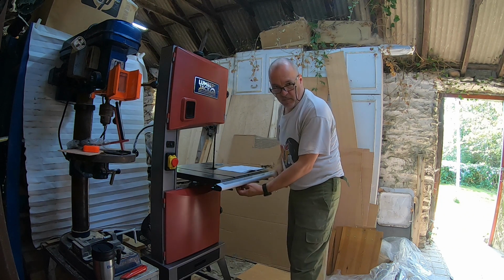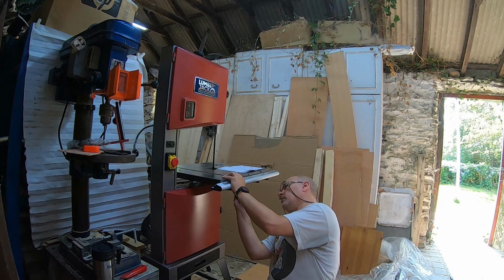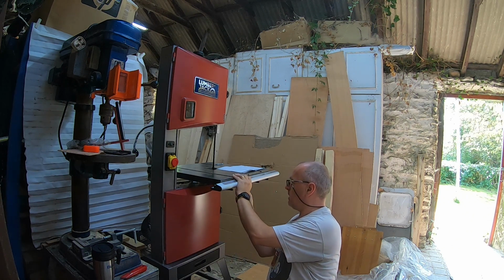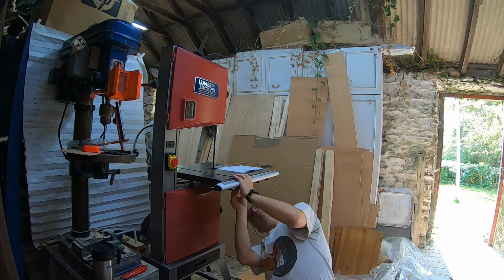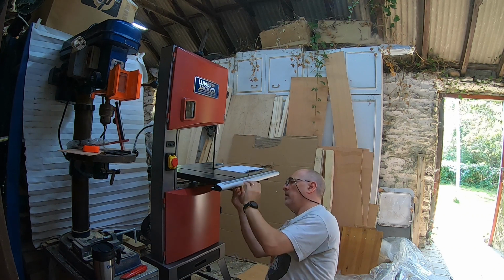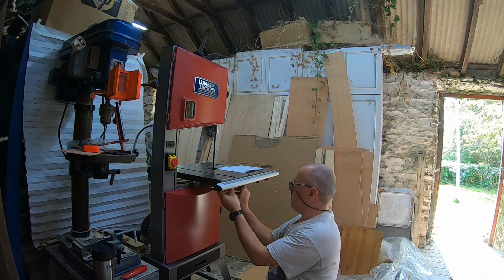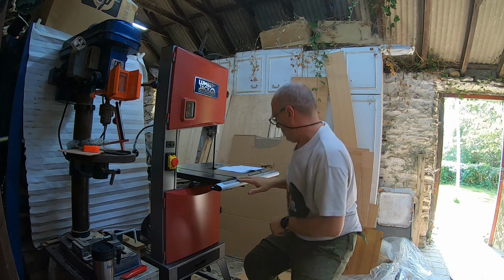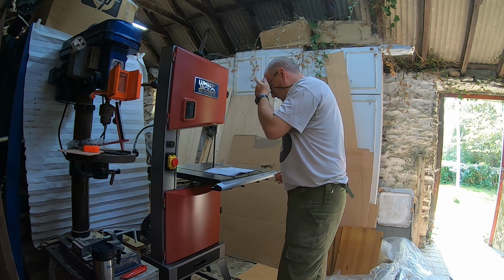Okay, there's a fair amount of movement one way and the other, deliberately. I'm going to need to work out where exactly that should be, because there's a scale on top of here, so that you can slide the fence along if you know you want to take a 5mm cut or whatever. So as part of the tuning, I'll need to get all that set up correctly.